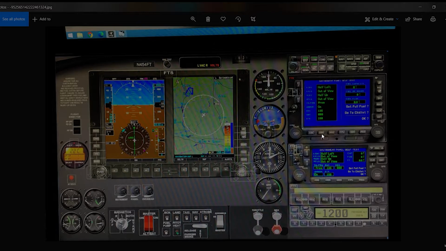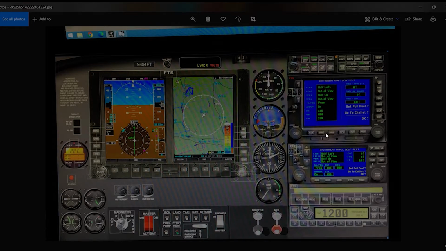You can hit OBS mode, and it will give you an imaginary line coming out from the airport to the OBS heading that you set. So if you're landing on runway 5, set the OBS to 050. And that way you can intercept a straight in line to that runway.